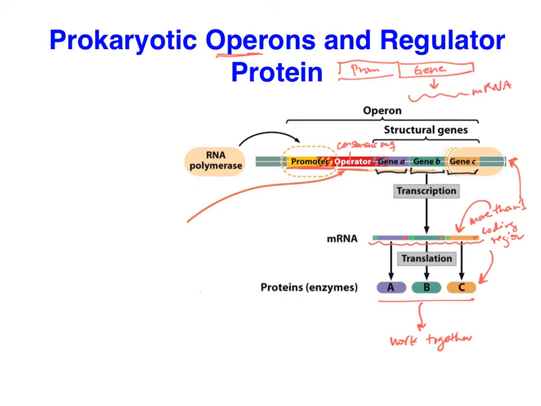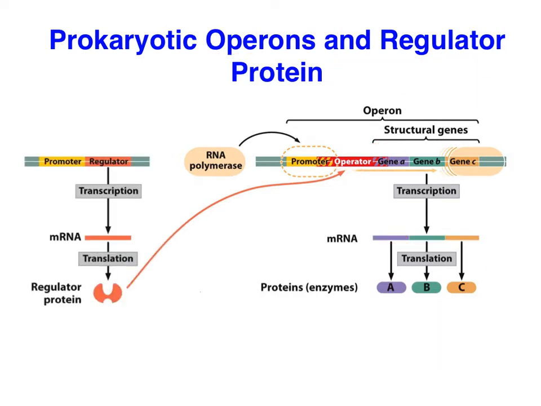Now, this isn't the only component of an operon. We need to have a regulatory protein that's part of this operon. And you can see over here we've got a regulatory protein that has its own promoter region and its own coding region. We have one gene that's transcribed into a single mRNA, and that mRNA is translated into a regulatory protein. So this is an example of a transcription factor. It's a DNA binding protein. And this protein can come over here and bind to the operator. Remember, that's a consensus sequence. It's going to look for its consensus sequence in the region of DNA, and it's going to bind to that DNA.